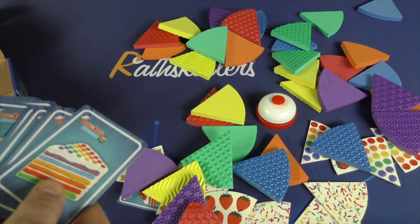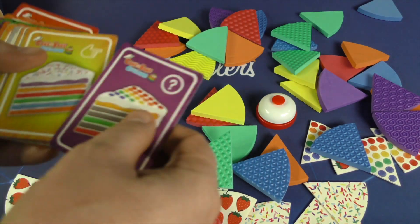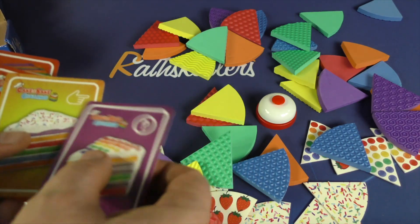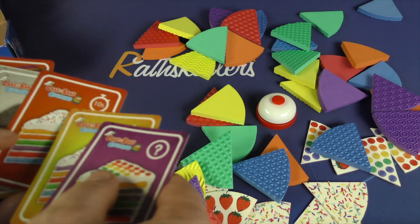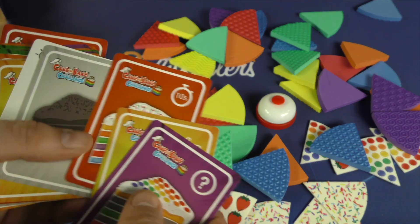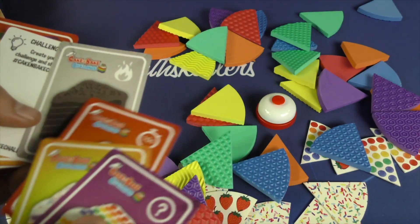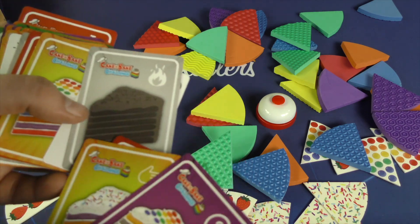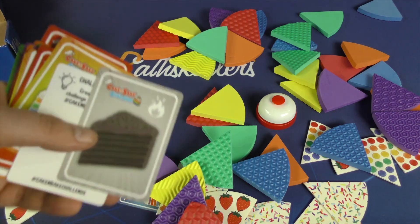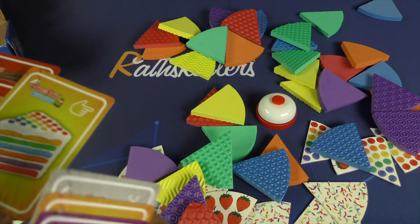There are also action cards. These are the cards you use to see what kind of flavor cakes you make, but then there are these extra action cards — where you can see one has everyone pass their card to the person on the right, which is kind of a waste of time. This one here, you look at your card, then flip it over and have to do it from memory. This one, you just lose a turn. This is ridiculous. These shouldn't be in the game. It's insanity for kids — a kid is already not winning, and they draw a lose-a-turn card.